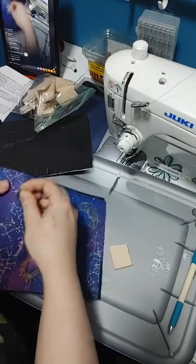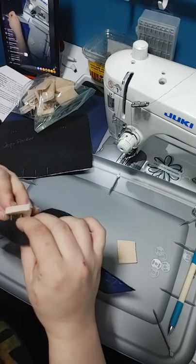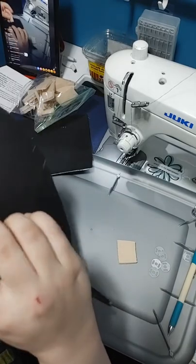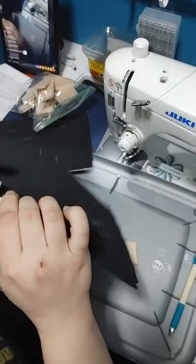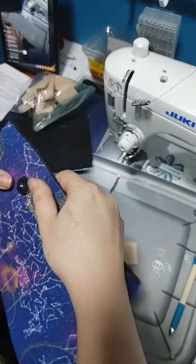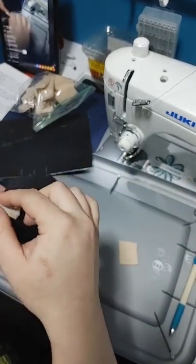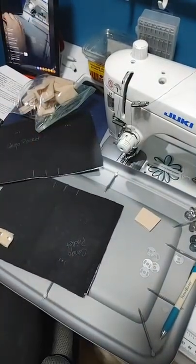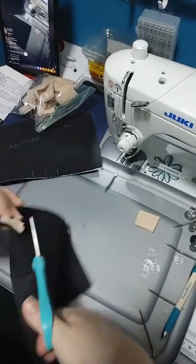So your snap is going to go in like that, and then you would want to put your foam behind it before you close it. Squish it down as much as possible, and then go ahead and bend the prongs. I like to bend mine out so it's easier on my hands than pushing them in. Plus, when I push them in, I find that the middle gets a little bulky. But I'm going to grab a pair of scissors and trim a little bit.